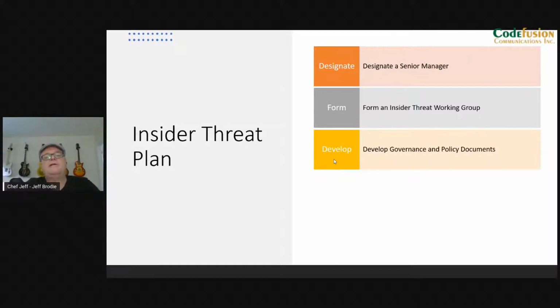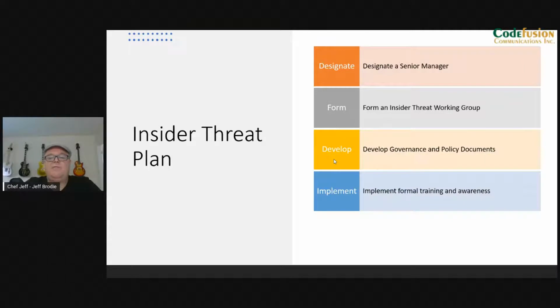So how are we going to deal with insider threats? What are the policies that we have in place, and how are they going to be disseminated, and how are individuals going to be trained and understand the use of those policies and governance documents? Then we want to do the implementation, which I kind of let the cat out of the bag, is training and awareness.